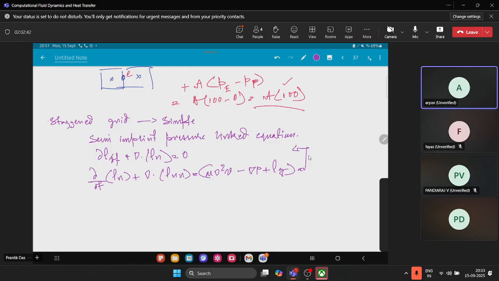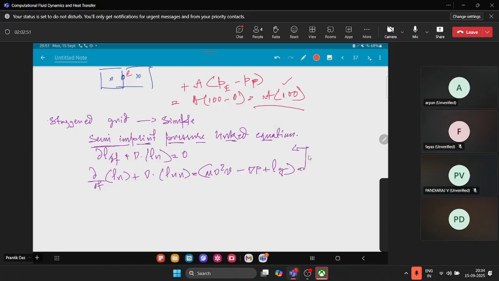Sir, we can't use SIMPLE for collocated. You can use it, but then you don't use a central difference formula. Okay, we don't have to use a central difference if we use collocated. दो ही सोल्यूशन है, नहीं तो सेंट्रल डिफरेंस मत यूज करो, नहीं तो स्टैगर्ड बना के यूज करो. But we can use SIMPLE for both staggered and collocated. हाँ, दोनों के लिए यूज कर सकते हो. जब भी स्टैगर्ड के लिए कोड लिखोगे, तब डिस्क्रिटाइजेशन स्कीम काम करेगा, बट कोलोकेटेड के लिए जब करोगे तब वो सेंट्रल डिफरेंस वाला हटाना पड़ेगा.